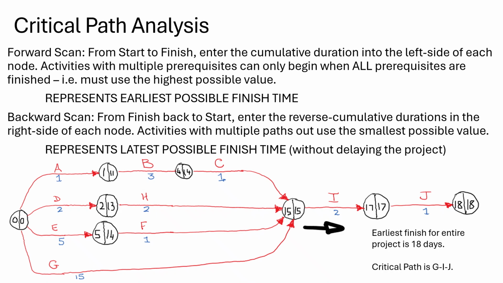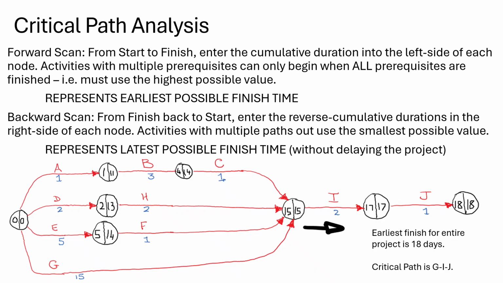It's notifying us that something pointing into this is critical and something pointing out of it is critical. But it's not guaranteed that everything that touches it is critical, because as we saw, activity C, activity H, and activity F all had float times that weren't 0, and they weren't critical. So the 15 and the 15, or the 17 and the 17, or the 18 and the 18, and even the 0 and the 0 here. Anytime we have a vertex with the same number on the left and right side, it's just telling us that one critical thing must point into this, and one critical thing must point out of it. Not that everything touching it is critical.